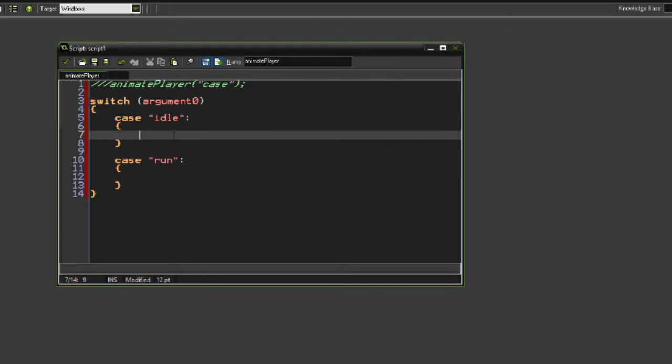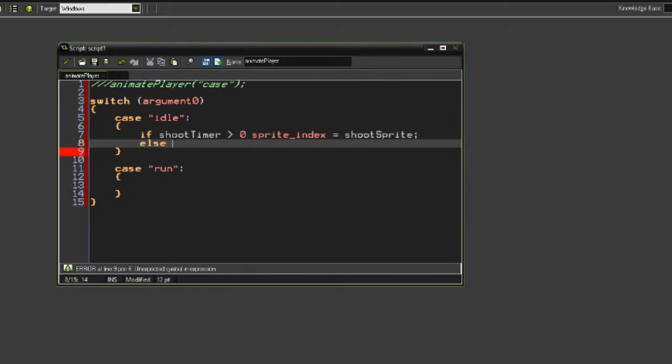Okay, so for our idle here, what I'm going to do is, if shoot timer is greater than 0, sprite index is equal to shoot sprite, else sprite index is equal to idle sprite. Boom.